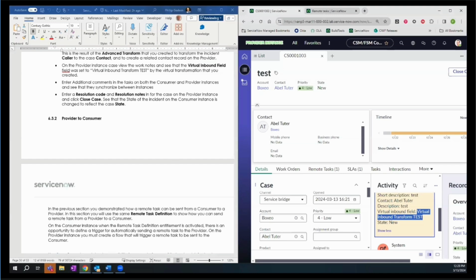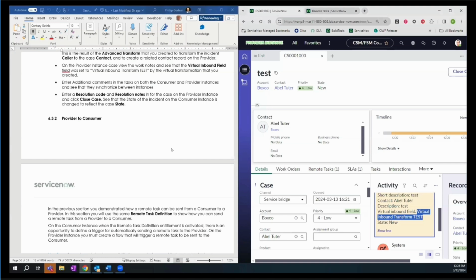Hey Phil, quick question. Sure. So on the provider side, if I go to the provider tasks table, I can see a provider task where there is an association with the parent record. But in the consumer instance, if I go to the provider task record, I can see the provider task, but the parent is empty. And if I go to the actual incident table or something, the state field or anything is not getting updated in the parent record.